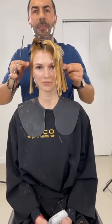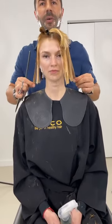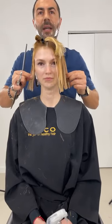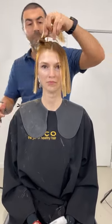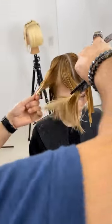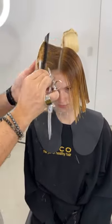And guys, it's about practice. Practice makes perfect. The more you practice a haircut, the more confident you're going to be. And you know, we all remember the first time we picked up scissors cutting a human being's hair. We were nervous, right? But the more we do it, we don't even think about it. So it's the same with anything. The more you do something, the easier it's going to become. Something's only hard because you haven't practiced it. And that could be with anything.